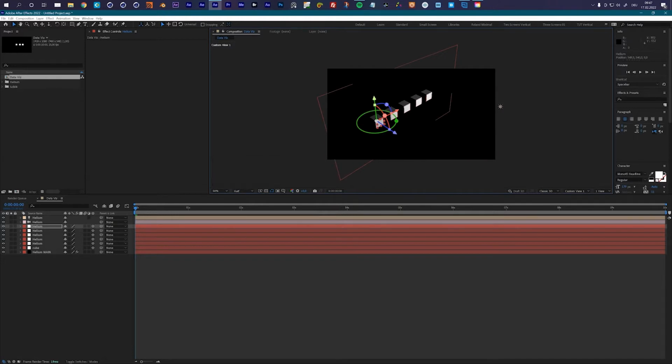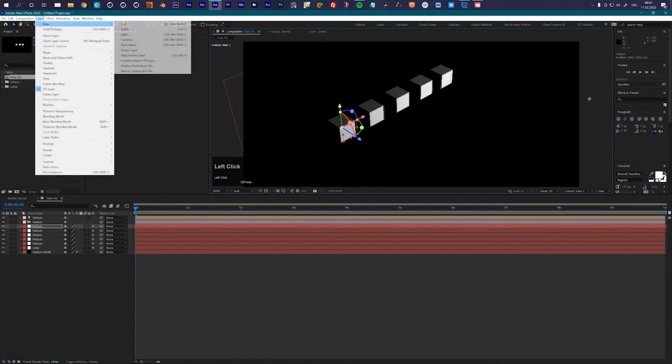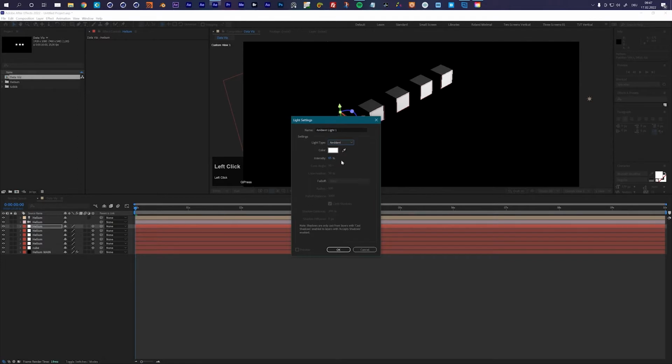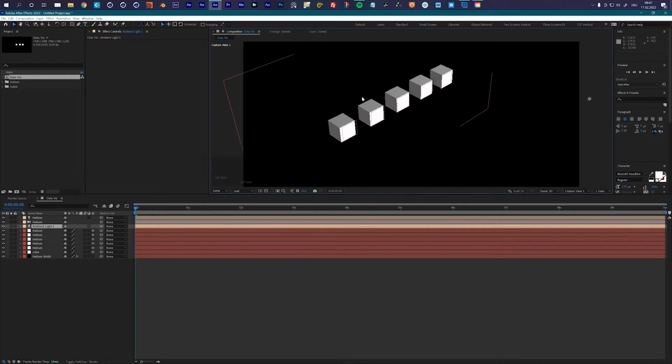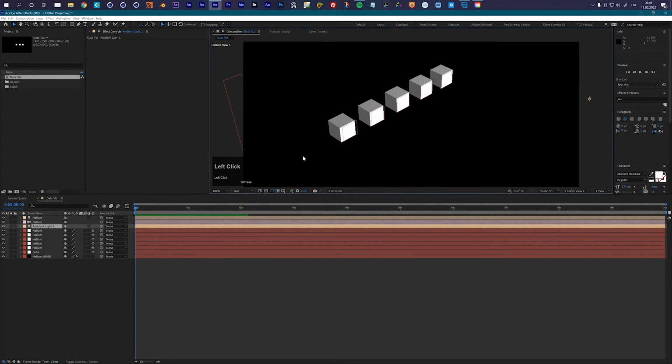Let me do one more thing before I continue working here. Let me make this a little bit bigger, and I will also add in a new light, and in this case I will use an ambient light just to brighten my scene a little bit so that we can see a little bit more of our 3D elements. By the way, I'm using half resolution because this increases the performance of Helium quite a bit. If I'm working in full resolution and I have a bunch of objects in my scene, it can get a little bit slow. So I use half resolution and everything is smooth.